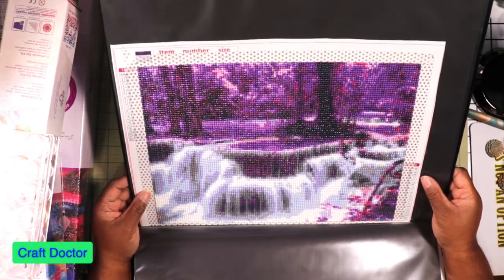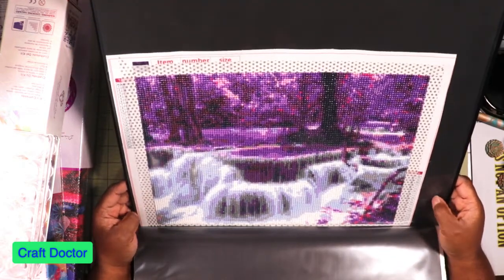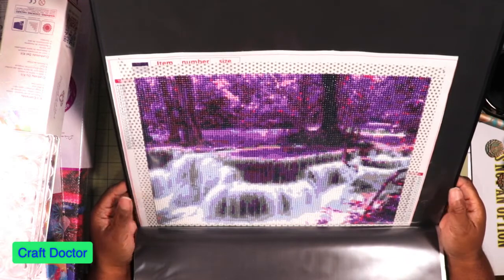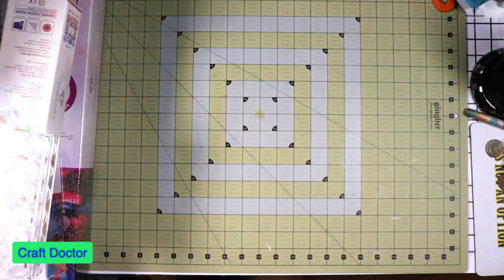I never would have thought I liked diamond painting as much as I do, but I do. So this is the 2 that I finished. The first one took me 4 days. This one took me 2 days, so 6 days. And these are the first 2 that I've done.